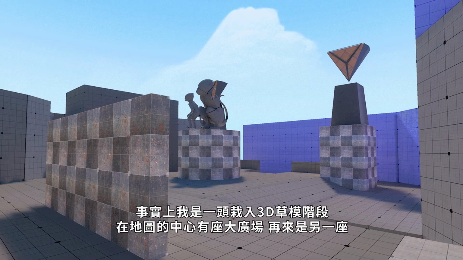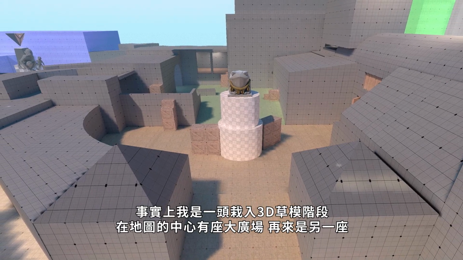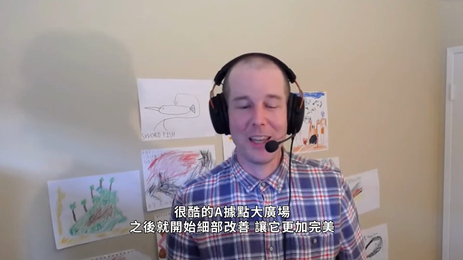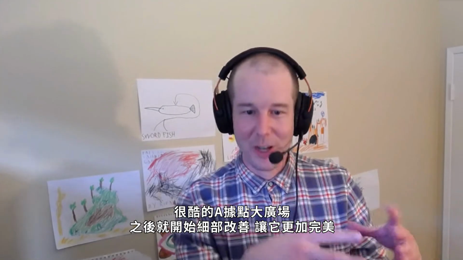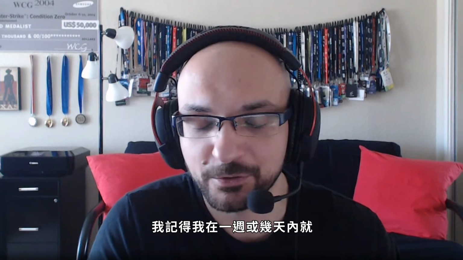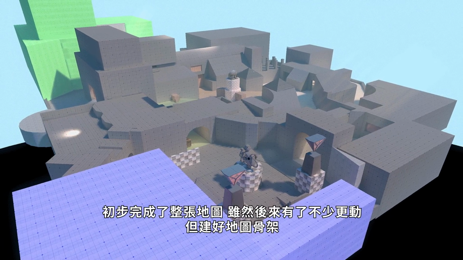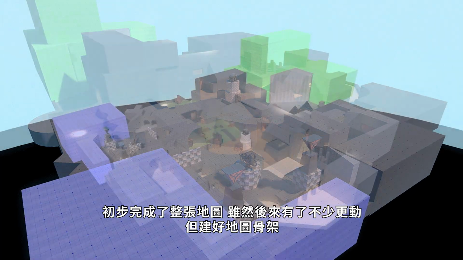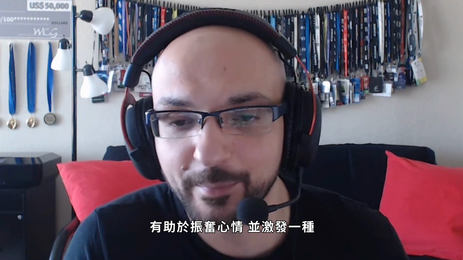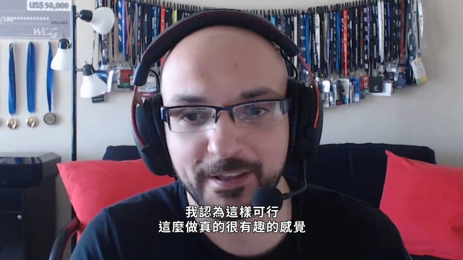I actually jumped right into the 3D gray boxing. Here's a big square, that's mid. That's all it is. Here's another big square, that's A site, cool. And then you start shifting things around and refining and get closer and closer. I think in one weekend or a few days, I had a first pass of the entire map. I mean, it changed a bunch from there, but just getting a quick skeleton of the map down was very helpful for building excitement about the map and the idea. And actually, I think this could work. I think there's something really interesting here.